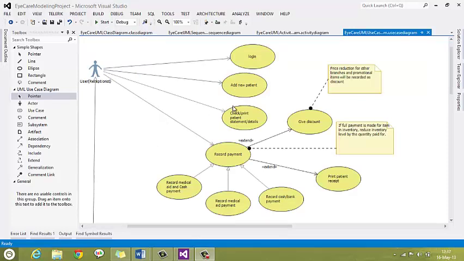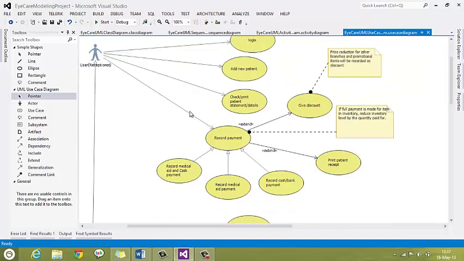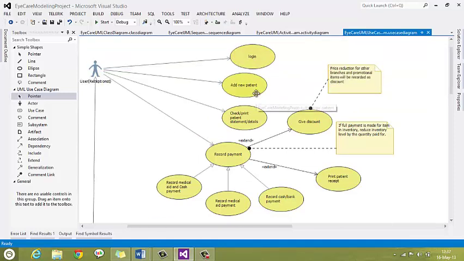It shows that the user or the receptionist will log into the system, add a new patient, check or print patient statement details, record payment. Under payment, you have different use cases inheriting from the payment use case.